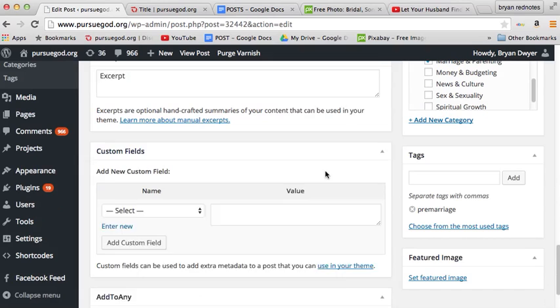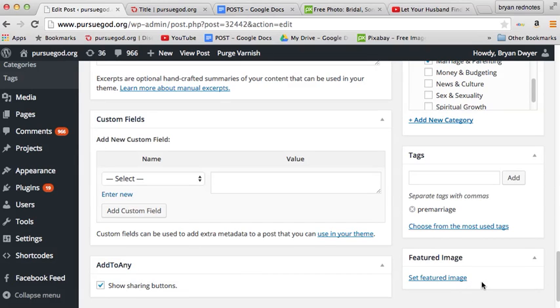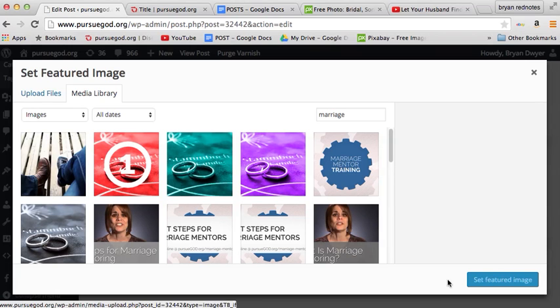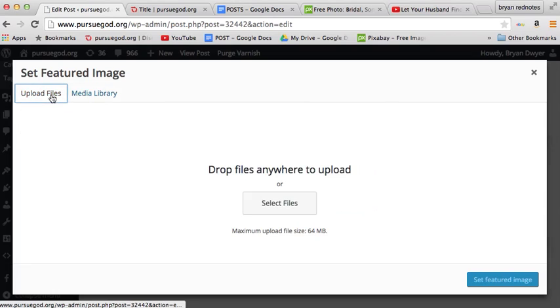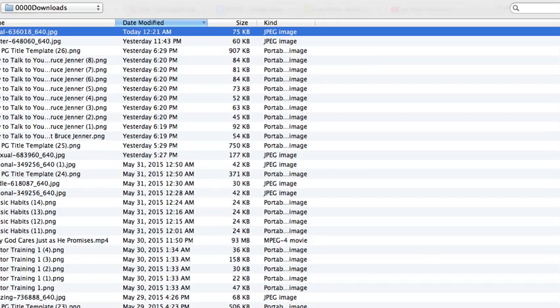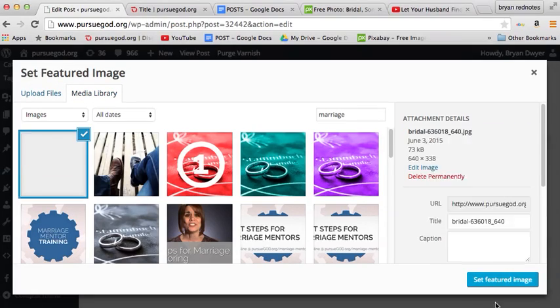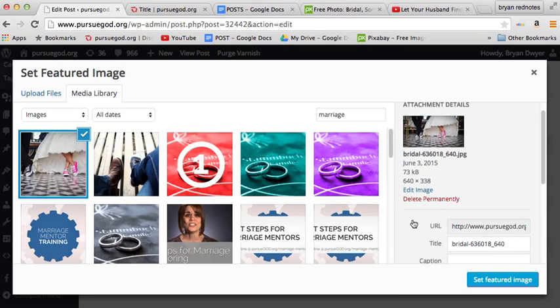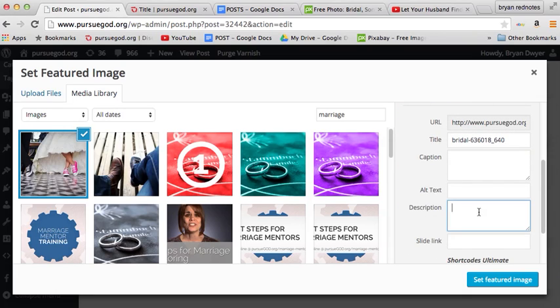Now what you want to do is you want to go back. You might have to do this. You might have to watch this a couple of times. You're going to go back to the post, and you're going to set featured image, and you're going to have to upload that file. You're going to go select the file, and there's the file right there, bridal. I'm going to open the file. It's uploading the file. Okay, two more things you got to do. Number one, you got to put some keywords in here like pink shoes, comma, pre-marriage.